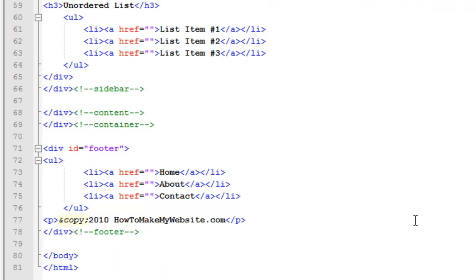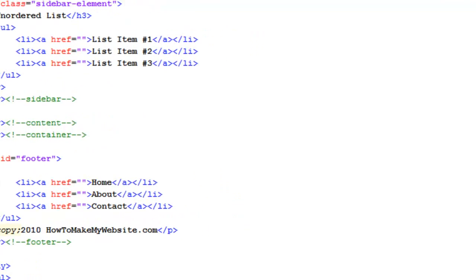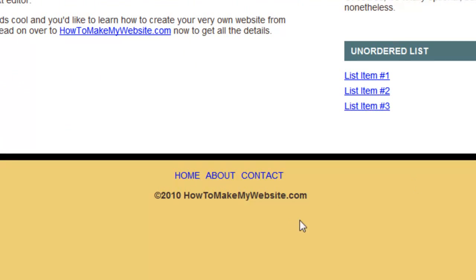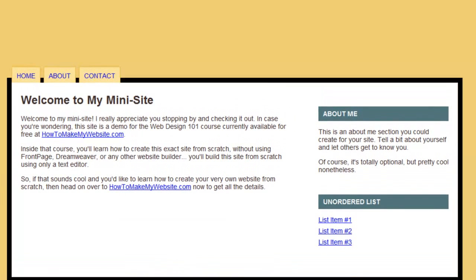All right, so if we save this and we come back to our site, you can see that now we have these really similar. The only thing that's really different right now is the color of our links. Okay, and also you can see we're getting very, very close to what we have for our setup. So we're getting really, really close.